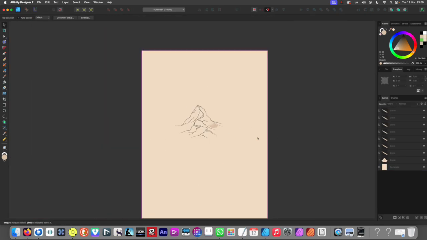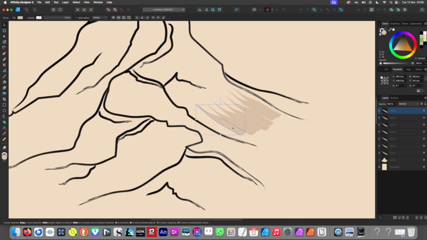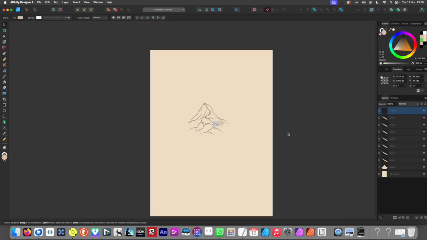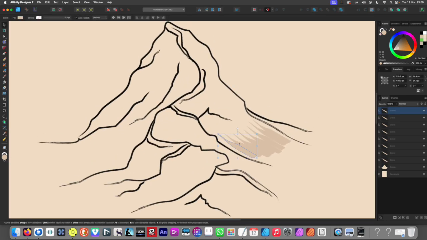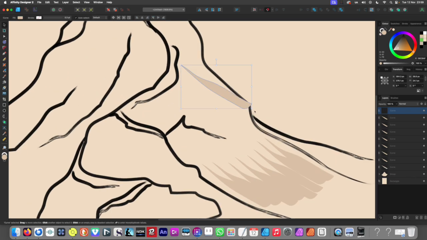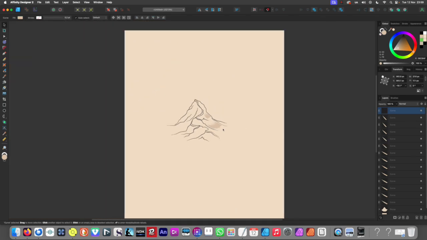Now obviously I'm doing this very quick so you can see it, but I would take a bit more time over it so it would look nicer. And remember, try and follow the points.